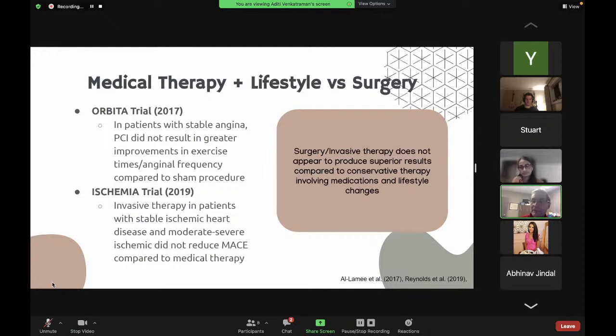And yet people are clamoring for procedures. I'm clamoring for prevention at this stage. And you illustrate two trials that show in well-designed research that prevention is just as good, if not better, than having to have a procedure such as an angioplasty to the heart. And if you think you got an angioplasty, you'll do better compared to a fake angioplasty. Just imagine we did that. Instead of actually doing a real angioplasty, we gave you a fake angioplasty. You'll feel better if you didn't know that, but we don't do that, so not to worry.